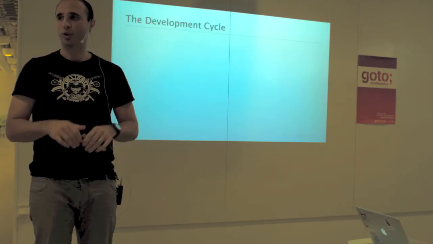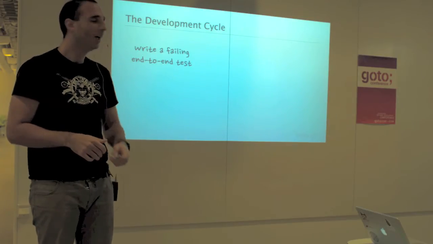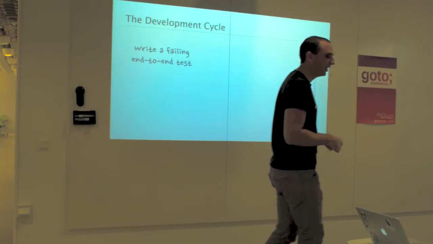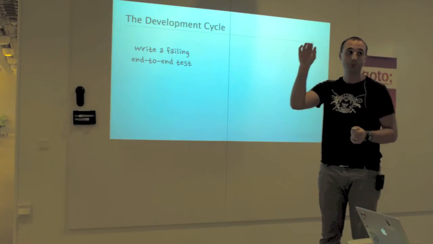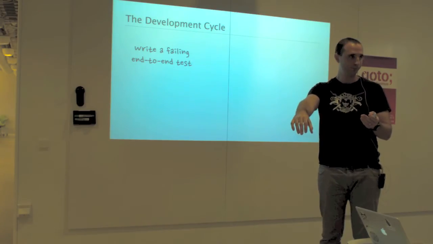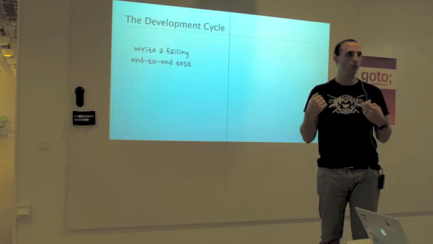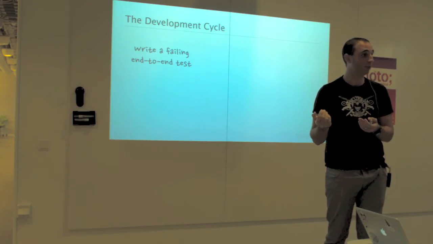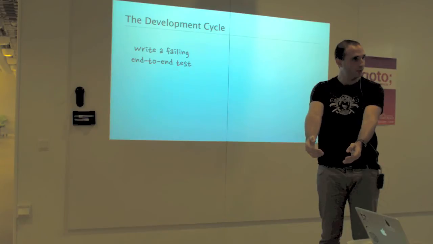Let's get even more concrete. How do we do that in practice with BDD? We start by writing a failing end-to-end test — a test that exercises the system all the way through. Because when you do BDD, you naturally work from the outside in. You start by putting yourself in the shoes of the user or the stakeholder, because that's where the functionality is. They know what the system is supposed to do. Let's pretend we are them and build from there all the way down through the system.